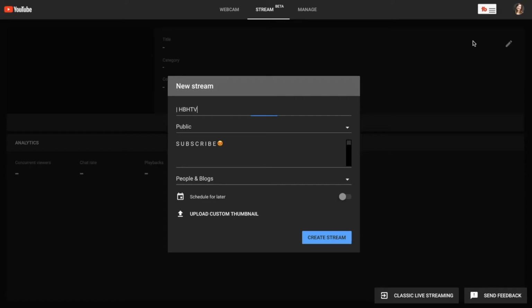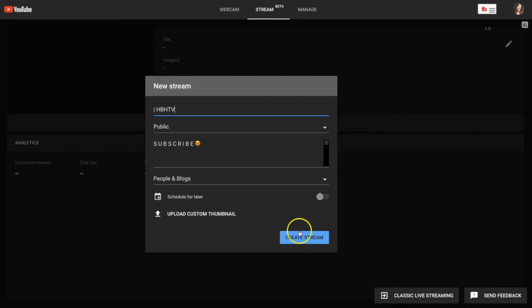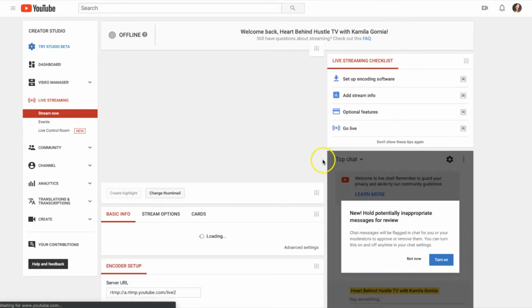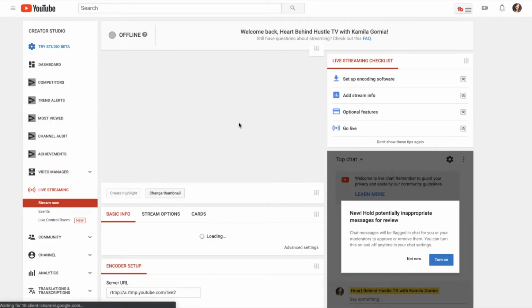And YouTube is going to force you to go to this very complicated black page where you have to set up all the details. And honestly, I think this is the more complicated way to set everything up, which I do not recommend. So instead, we're going to click on this button that says Classic Live Streaming. This is honestly way easier for me, and that's what I use to set up my live streams right now. So this is what you're going to be seeing here.